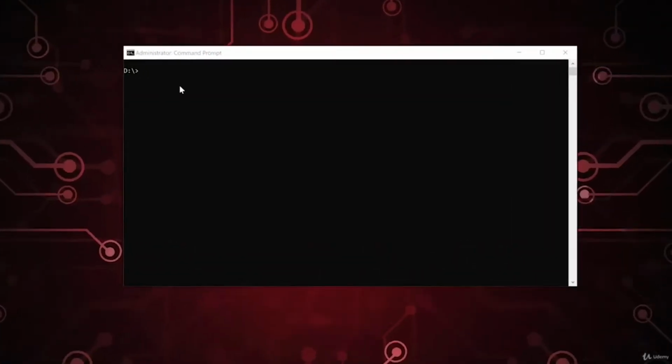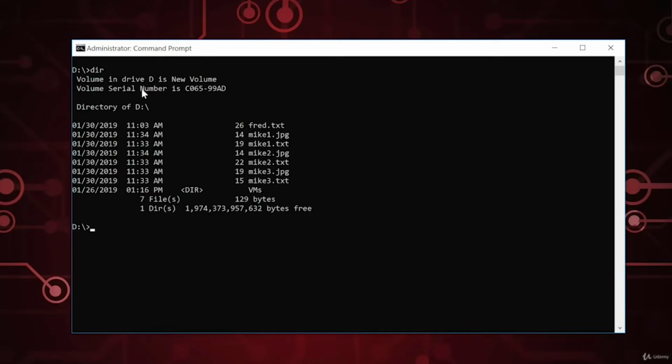Okay, so what I want to do right now is talk about deleting files. So if we take a look on my Windows system, we'll see when I type dir that I've got a bunch of files here. So to delete a file, all you got to do is type del. By the way, erase also works, but del is what everybody uses. And then you type in the name of the file.